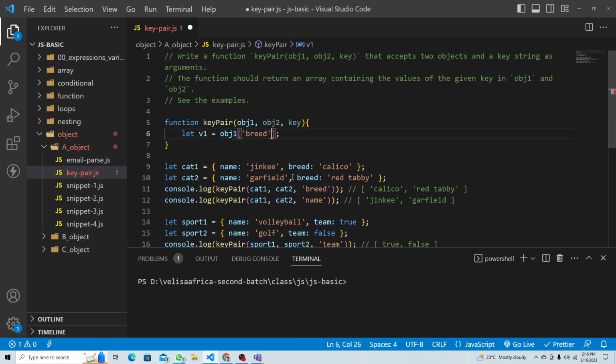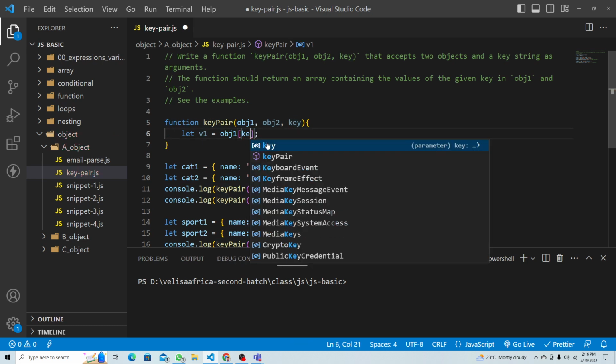Remember how you can get the value? This breed is inside the object 1. But right now you are passing the breed as a value or argument, and we're receiving it as a parameter, the variable. So when you have a variable, just call the variable here.